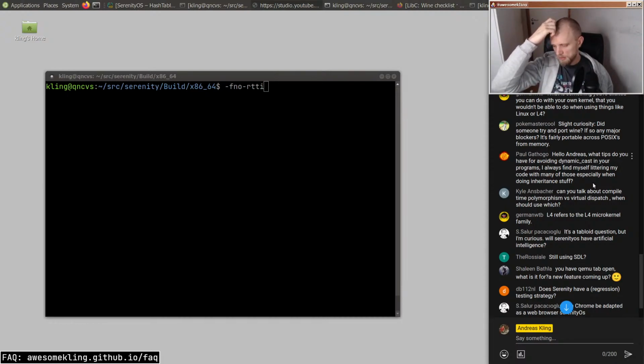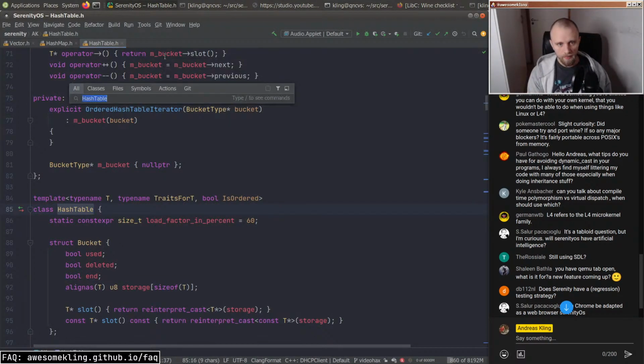So it tends to be implemented as a function that compares class names as strings in order to figure out if something is compatible, right? So if you profile a program and you see a lot of dynamic cast, and it usually takes the shape of strcmp or something like that, and if you see a lot of that, then maybe you should look into avoiding it.